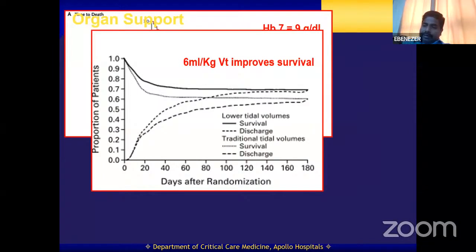So apart from that, when you're thinking in terms of other strategies, the new guidelines have recommended veno-venous ECMO when a patient is suffering from severe ARDS not responding to conventional therapy. Another thing is when a patient is having moderate to severe ARDS, they have advocated a high PEEP strategy. Okay, these are some guidelines which have been formulated, and the new guidelines have come through. You have to go into detail later on.